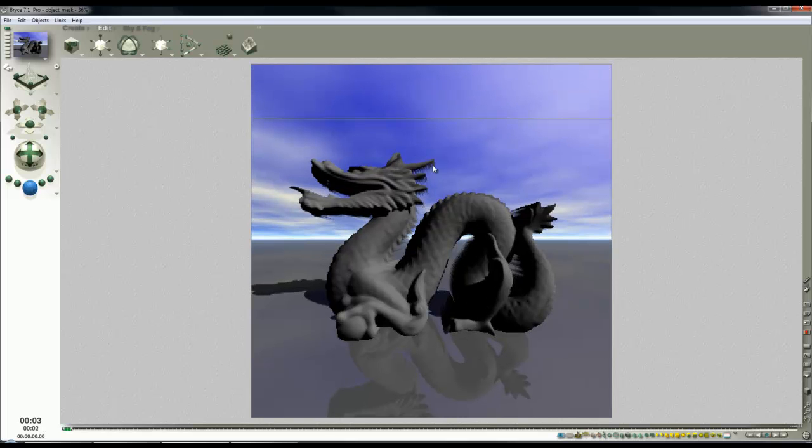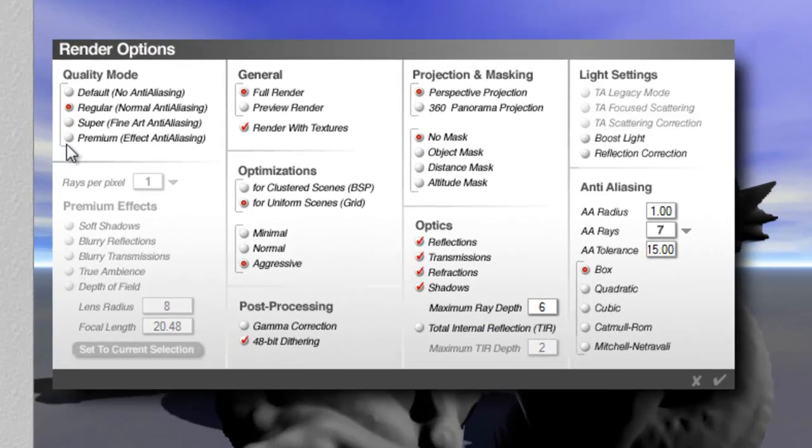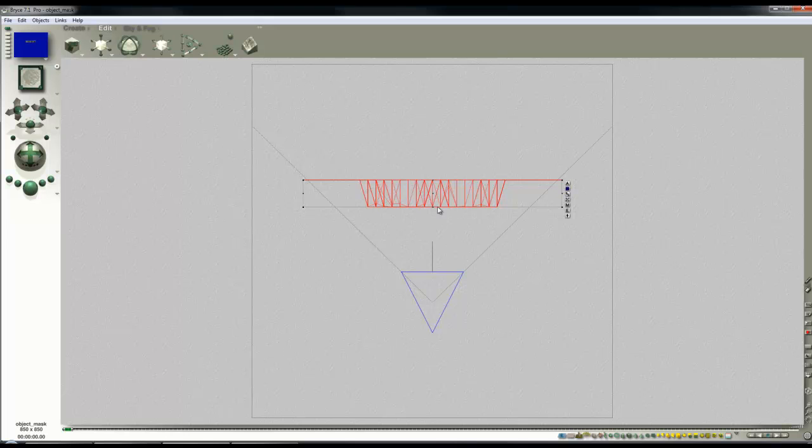So you can see at the moment, just with a regular render, that now we've got it mapped onto the terrain, because of the perspective we're seeing inside this edge. Now we'll go into render options, premium effects, depth of field, and we'll have a quick render of that. Okay, so we're all out of focus now, so we need to know where this front edge is.